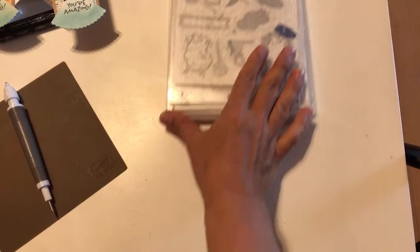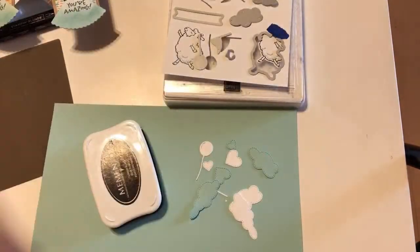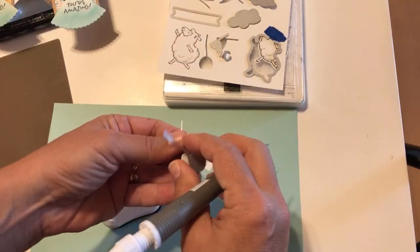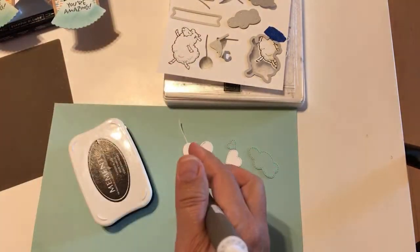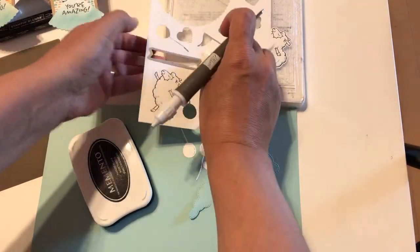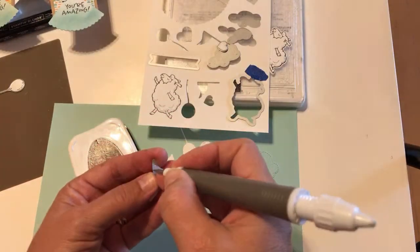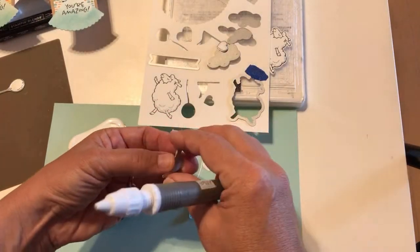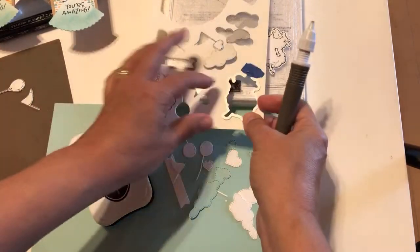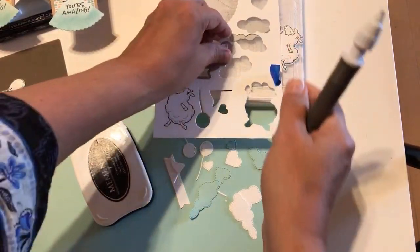So let's put all this down here. We're gonna knock these off. Okay, I think I have some magnetic sheets for my dies to help keep from losing them, but that's not right here right now, is it? Oh yeah, it's kind of over there. So I want to show you both sets of dies so you know where these came from, and I put them back where they came from so you're not confused about which dies I'm using for what in this project.